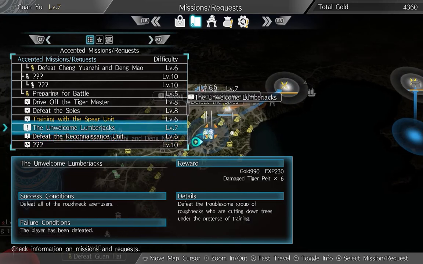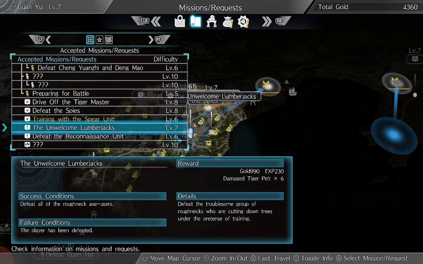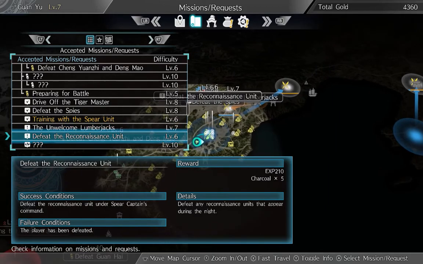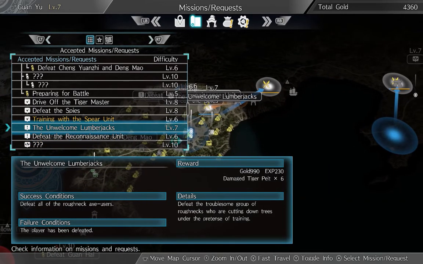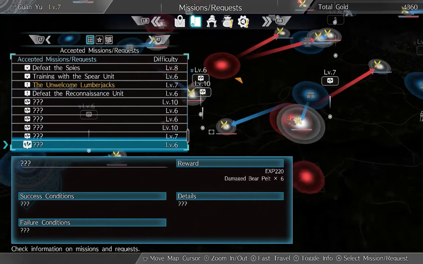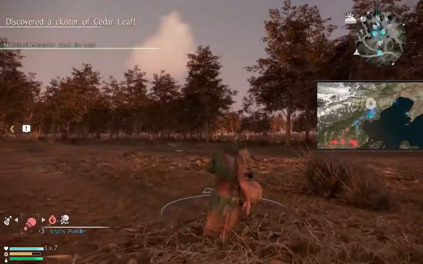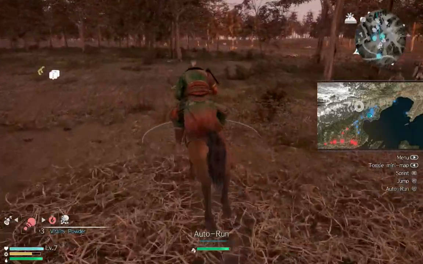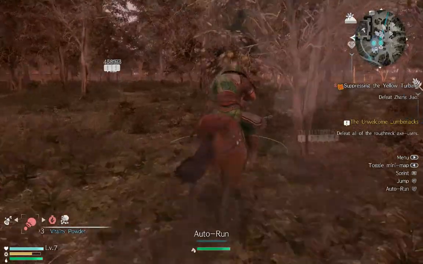Did I not defeat them? Report, and welcome, report. I didn't do that yet. Report. So if I did the first three, I just need to do these two. That one's at night. It says on the bottom, auto run, so that's nice if you wanted to know why I'm running funny.